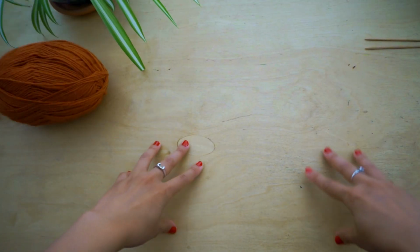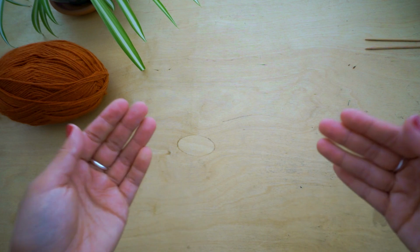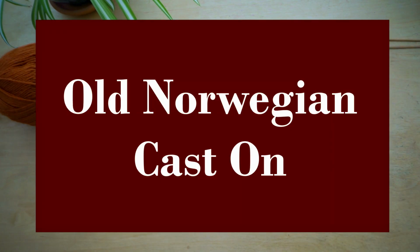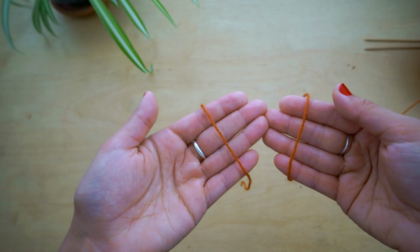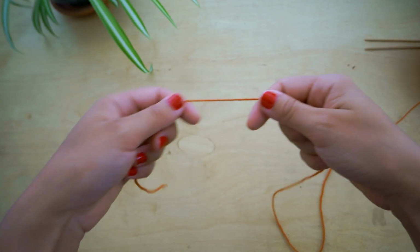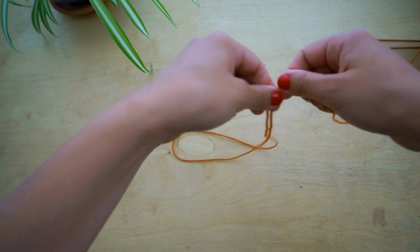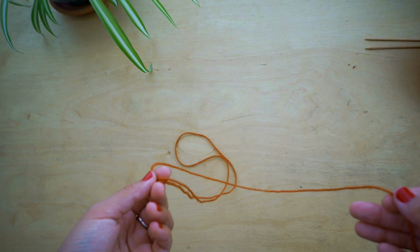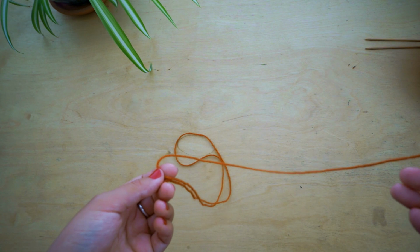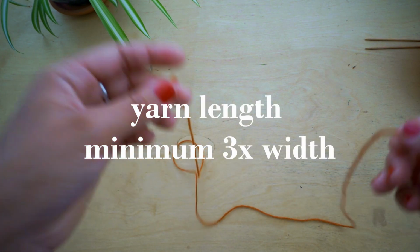The second stretchy cast on method that I'm going to be demonstrating is one that I also really enjoy doing, and it produces quite a different effect. It's the Old Norwegian cast on, also known, I believe, as the German twisted cast on. So the reason that the Old Norwegian cast on is so different is because it's a variation on the long tail cast on, which means that you need to start with a long length of yarn. How long obviously depends on the number of stitches you'll be casting on. A good estimate is about 3 times the width of your expected cast on.